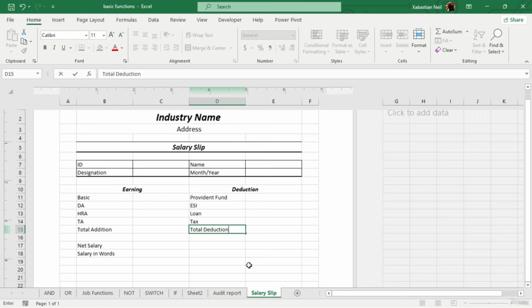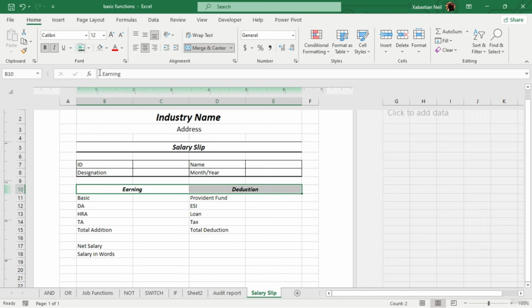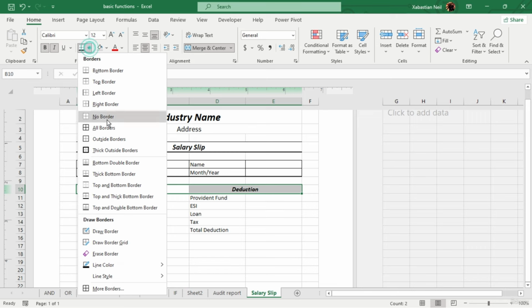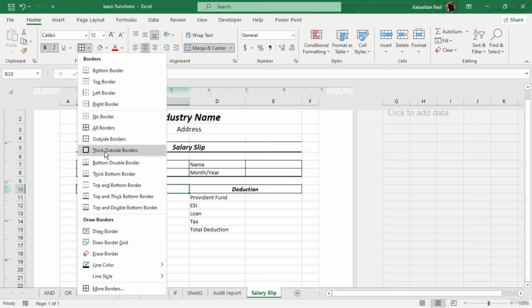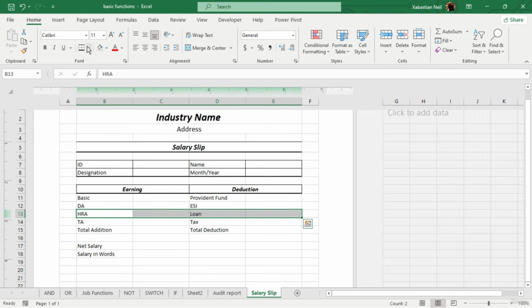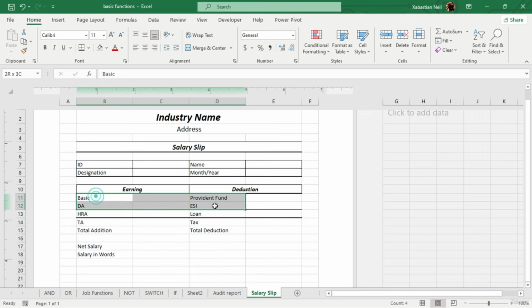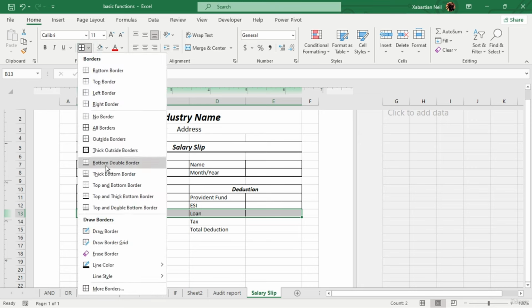Deduction. As it is done, I'm gonna keep them a bit different, like this, or maybe use all borders. Okay, what I'm gonna do right here is take borders down here. Now I'm gonna use all of them to be ones right here, make them HRA. I'm gonna keep it to be bottom borders because I need to differentiate all of them. I'm gonna keep thin borders over here, and any bottom borders over here.